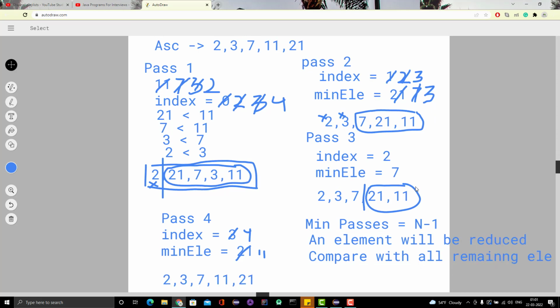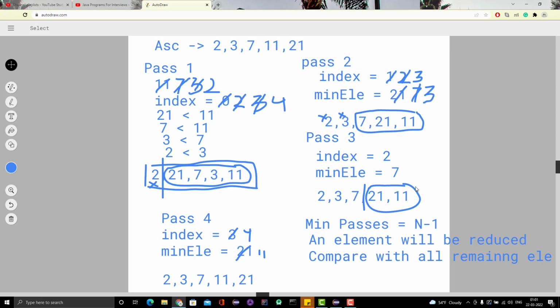And one more point, important from the interview perspective and for the logic as well. If you remember in bubble sort, which I covered in my last video, if no swap happened during a pass, we concluded that the array is already sorted and terminated the loop.